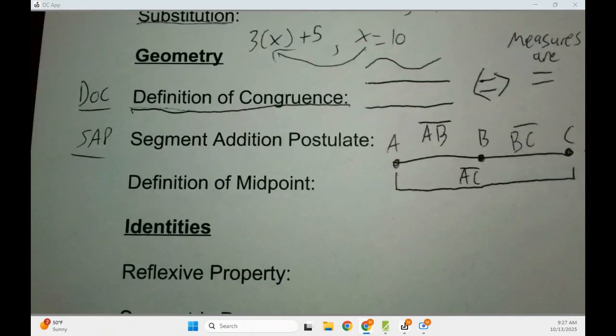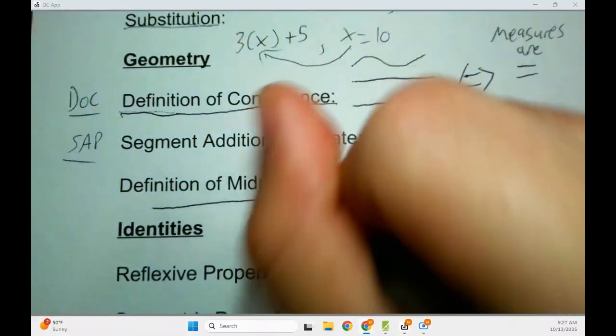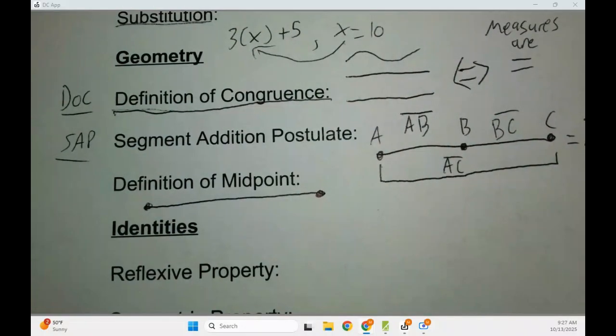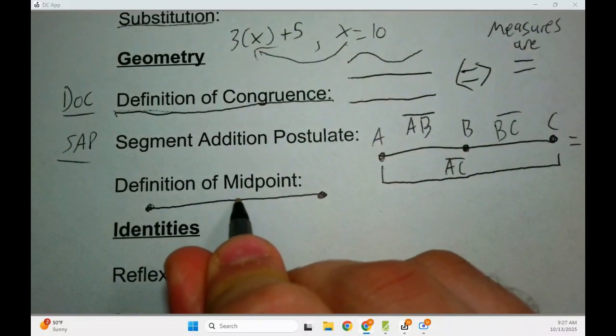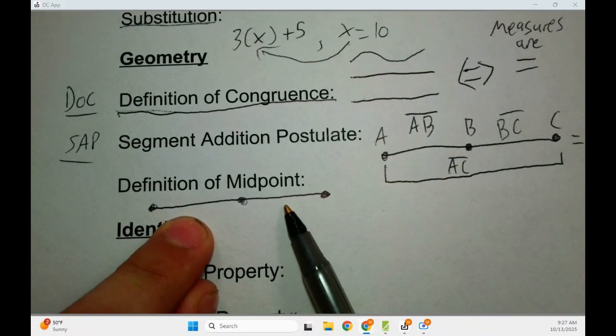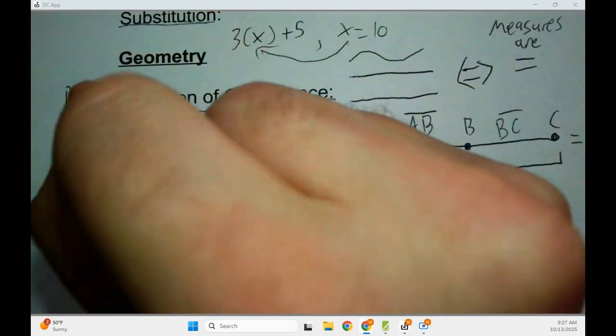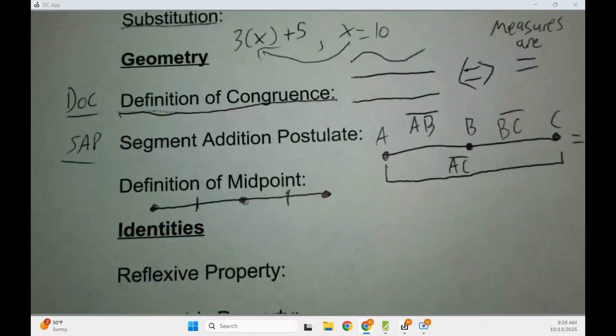The last one here for us, for the geometry thing. Midpoint. What is a midpoint? Oh, I heard something. What's a midpoint? The point in the middle, right? So let's put a point in the middle right here. And if it's in the middle, you guys tell me, what do I know about these two segments that they cut? They're congruent. And I indicated that typically with the little dash right there, right? They're congruent. That's the definition of a midpoint. A point in the middle that makes two congruent segments.